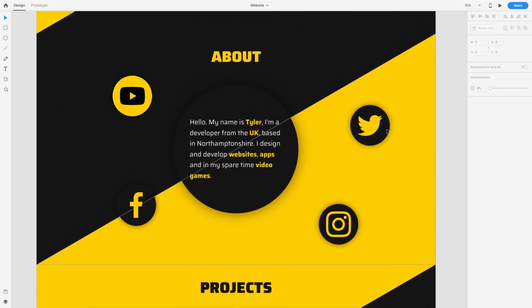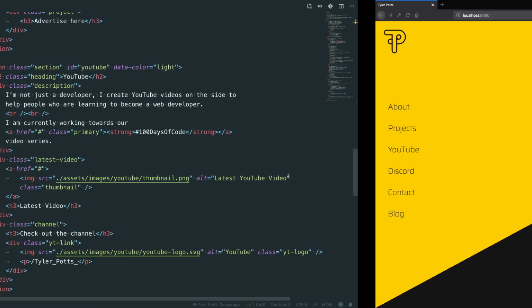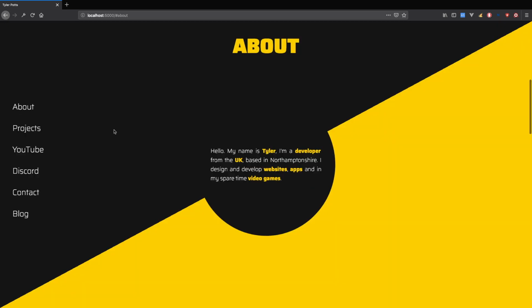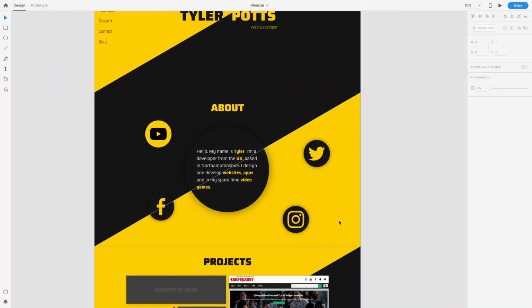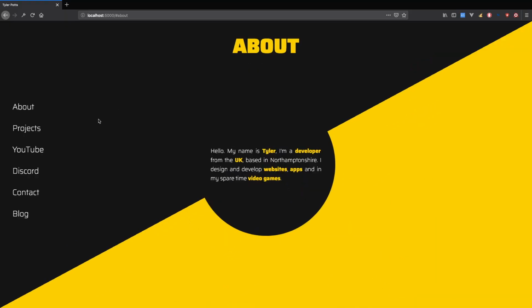First off is the about page, and in the design, obviously, we've got this circle. This is already done on our website. So if we click on the about page, this is already done. We need to add a box shadow to this, because in the design there is now a box shadow, which lifts it off the page a little, which I kind of like. And then we're going to add some floating social media icons, and on mobile, I believe I'm just going to line them up down at the bottom there, so you can click onto them.